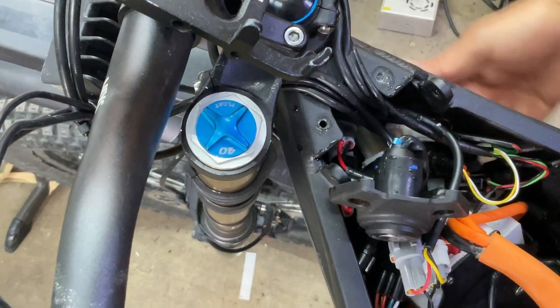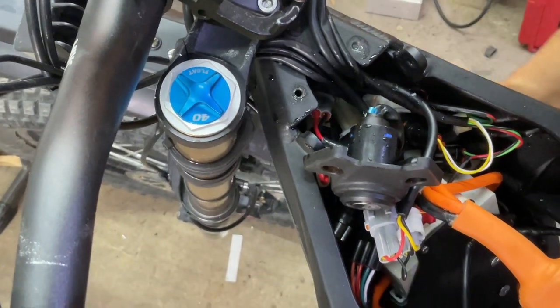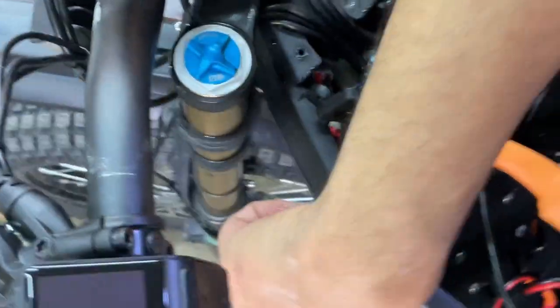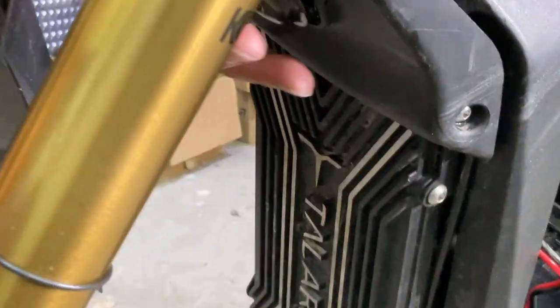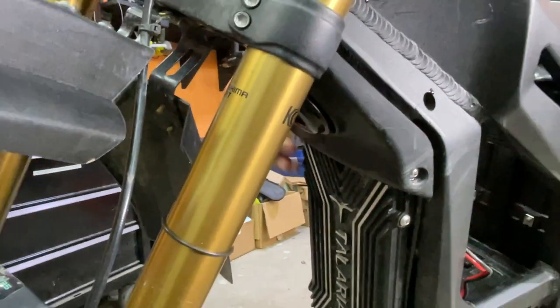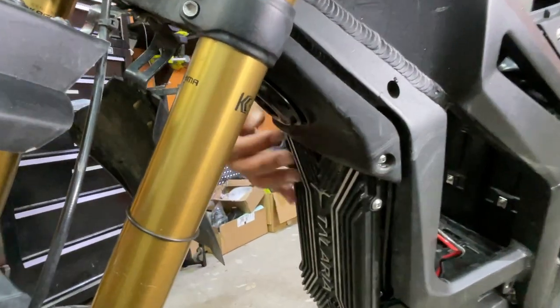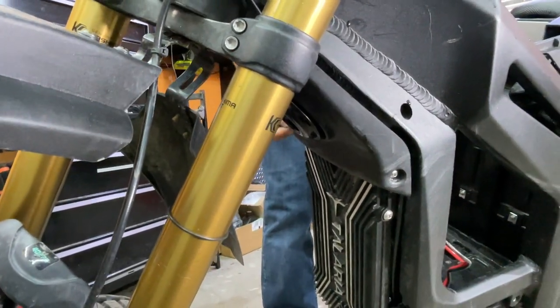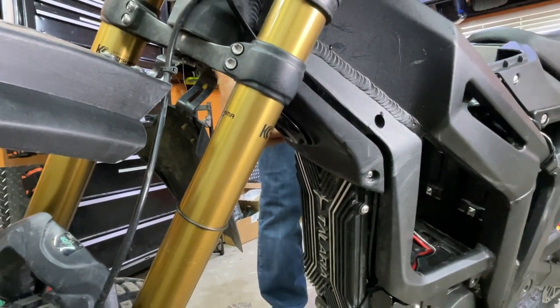And then we're going to take the horn cover off as well on the bottom. I'll show you what that looks like. Go look through here. It has 3 screws. One up here, one here, and one on the side. So 2 on each side, and then one up here. We're gonna start taking those out. Size, a 3 hex.